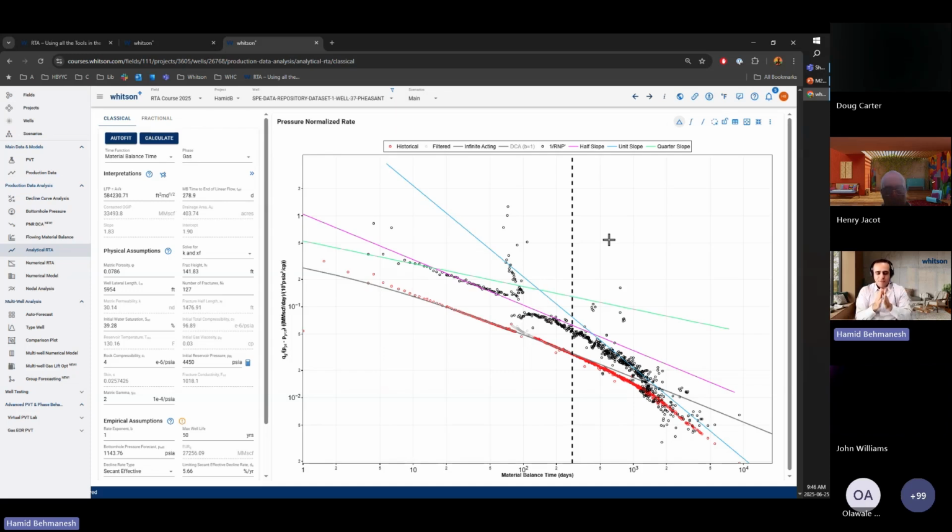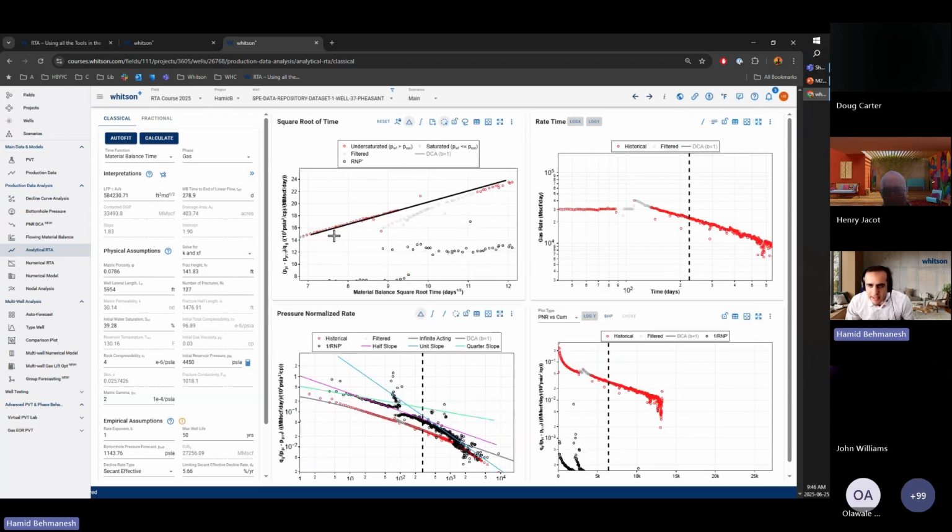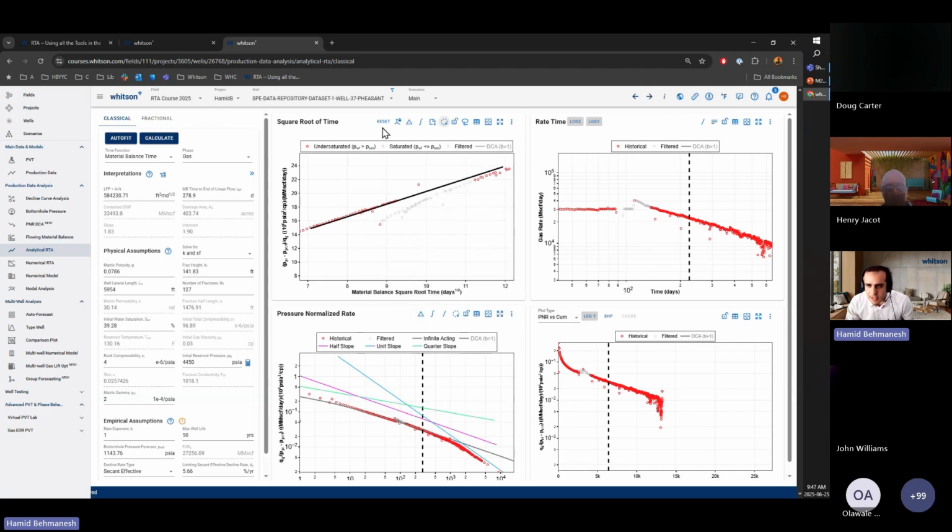A limitation of the derivative is that we need to work with a very clean data set to have a meaningful signature through the derivative. If there's some noise, then we're going to be in trouble. So let me quickly show you what happens when things go wrong. I'm going to remove the plot derivative, reset my plot and reset zoom. Then click auto fit.